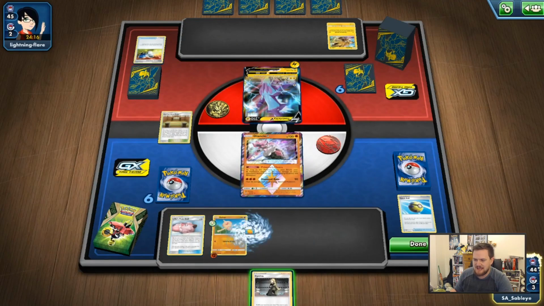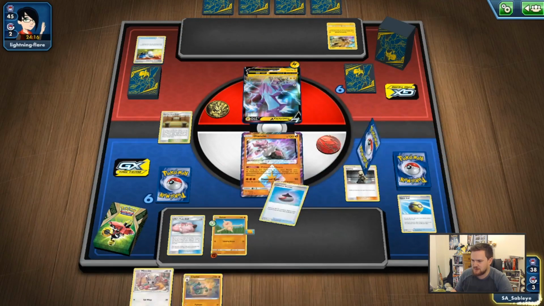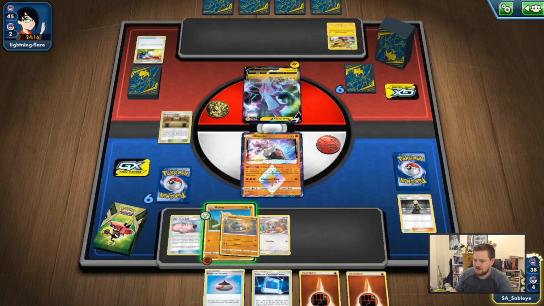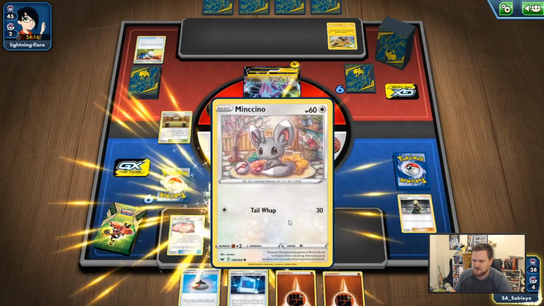The Diancie here, we got Energize there, which looks like it's going to be accelerating some energy from the discard pile, which is a bit of a concern. There's none in there, obviously, so not too big of a concern here. The biggest concern that I have is that we've already used one of our Switch, so we're going to have to get incredibly lucky to get out of the active here. We have a Claydoll, but we don't have a way to get out.